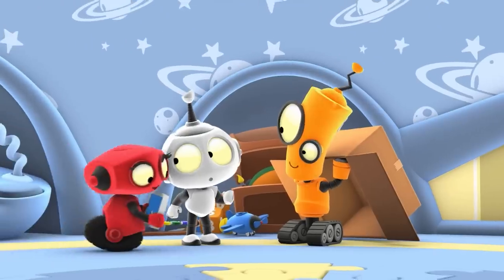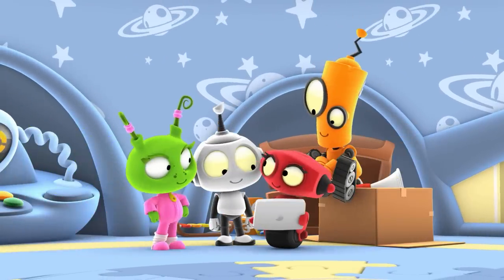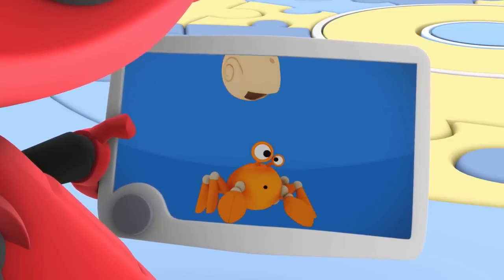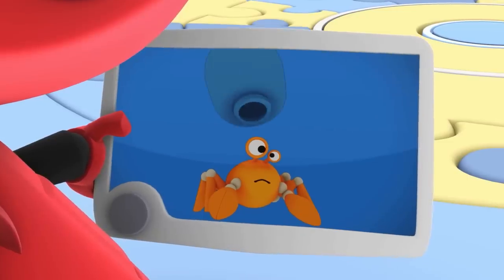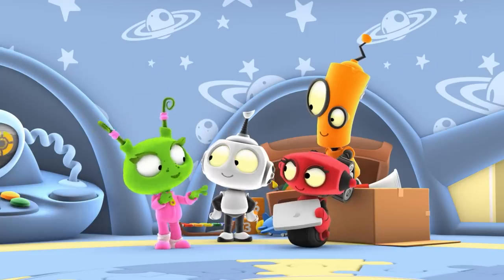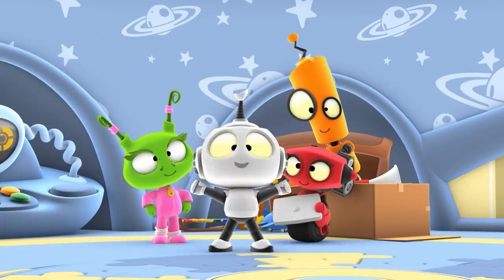A hermit crab is a type of crab who lives in a shell. Here, I'll show you. The shell protects the crab. As the crab grows, it needs to find a bigger shell to live in. If it can't find a shell, it might use whatever it can find. Like a bottle? Cool. Wow, I'd like to meet a hermit crab. Me too. And that sounds like we have a mission.